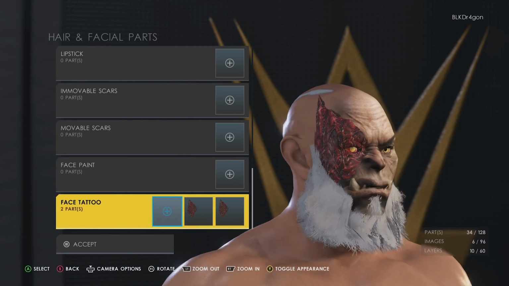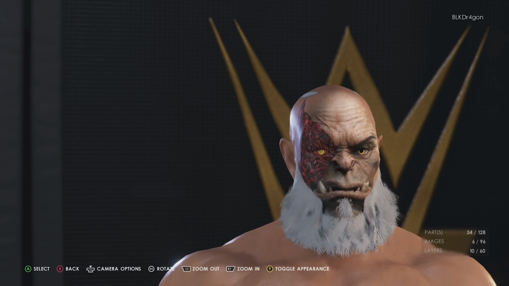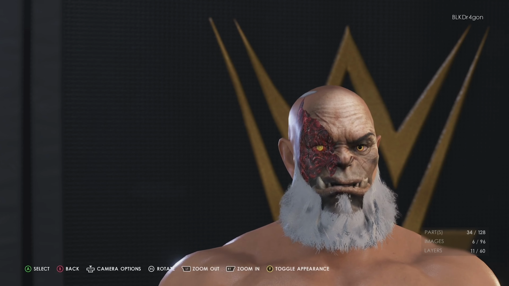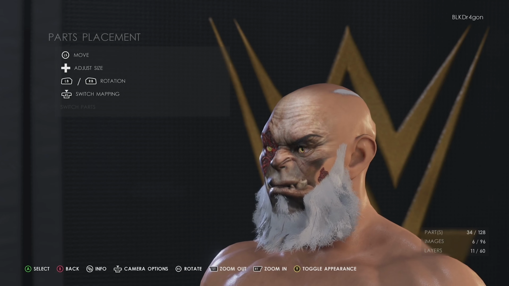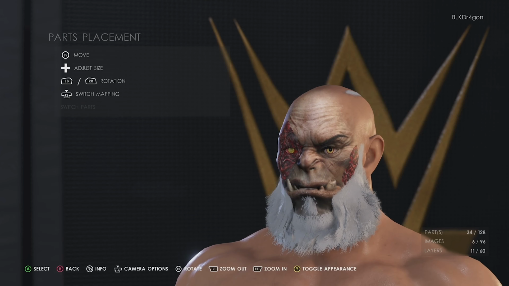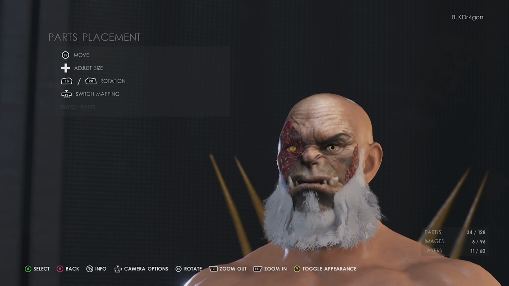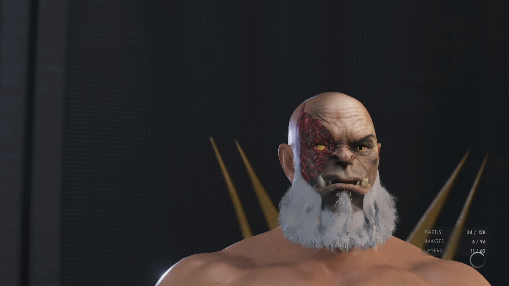Alright, and then we can put a third one just on the cheek on the other side, just to fill in that little gap over there. I have sped this video up quite a bit because loading images and things like that just takes so long in this game. Alright, so we just sit that on the side, and it's just going to help blend the face into the rest of the character there. Alright, so we don't just have that variation in the skin tone.